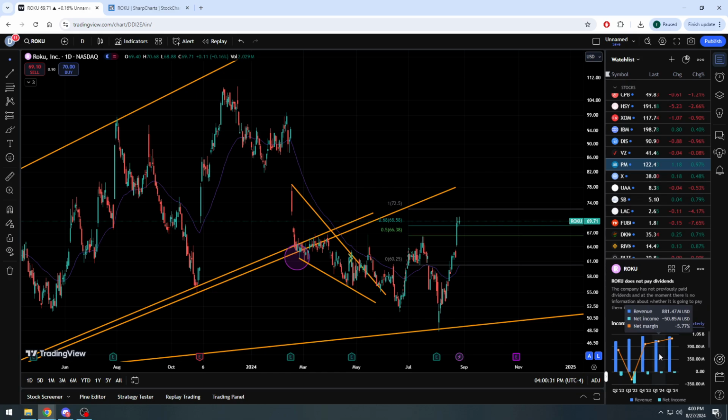But we can see also that year over year, the business is growing nicely, right? Q2 this time last year, 847 million. Q2 this year, 968 million. So over 100 million in revenue year over year. And this is what I mean when I talk about the growth of the business, increasing their footprint, gaining more market share, word of mouth business. This is the type of industry that a company like Roku is in right now.